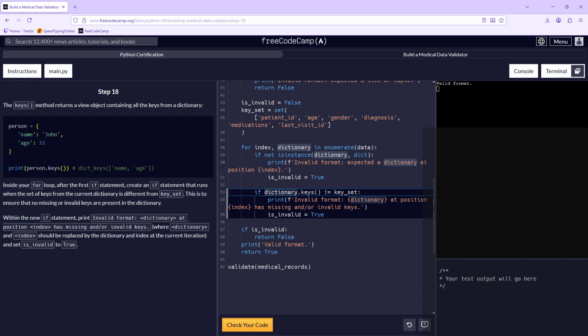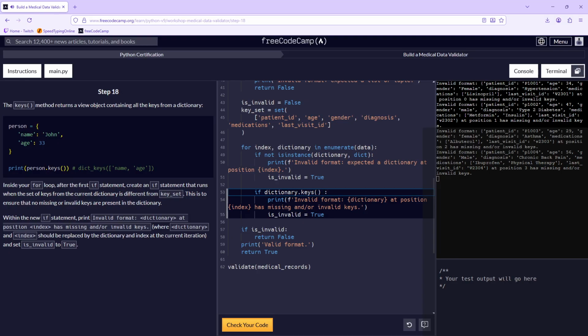Oh boy. Because earlier, if I get rid of this, then it sticks the entire dictionary into my F string. Yeah. See, it says invalid format, and then puts an entire dictionary. It looks like it does that with every single one of them.